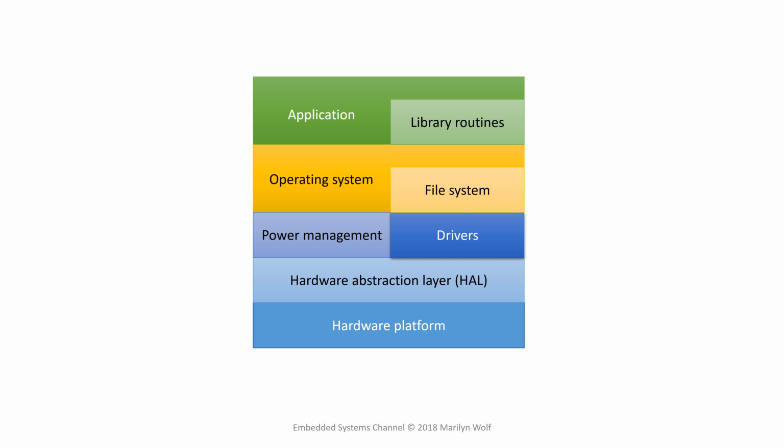On top of the hardware abstraction layer, we may have drivers for the different devices and also a power management system. Power management needs to understand the organization of the hardware, what can be turned on and off at different times, and how to power things down and power things up. At a higher level of abstraction, we have the operating system, whether that be a larger, more general purpose operating system or a dedicated real-time operating system. And many operating systems have file systems. On top, we have library routines, and we have the applications. We may have additional layers in between the operating system and the application, particularly in larger embedded systems.